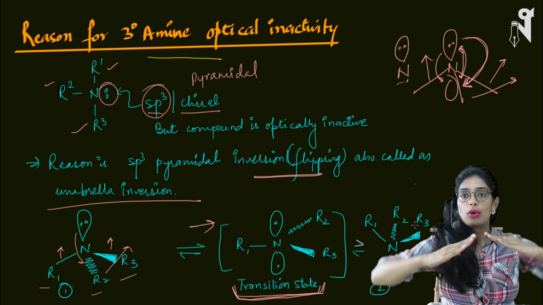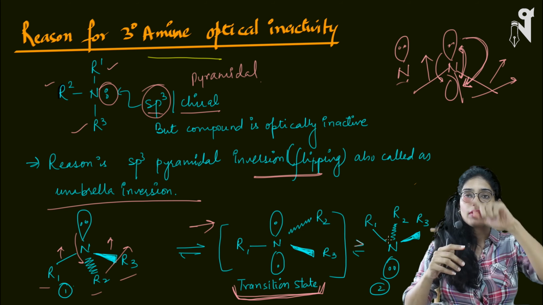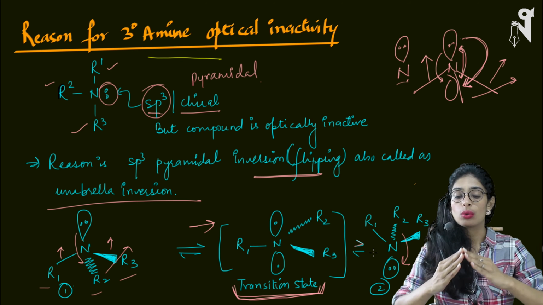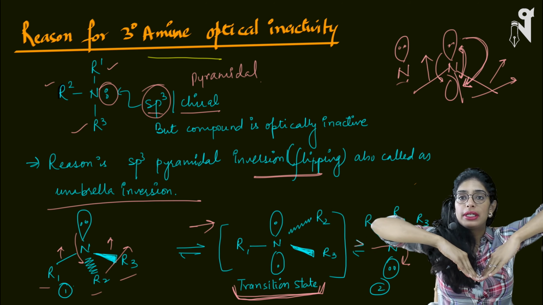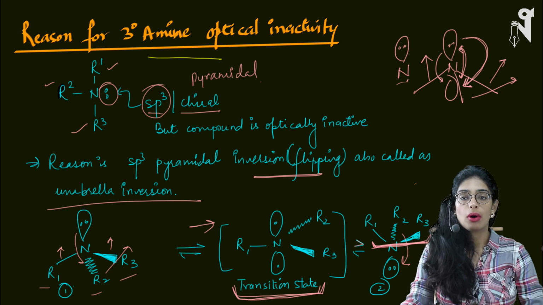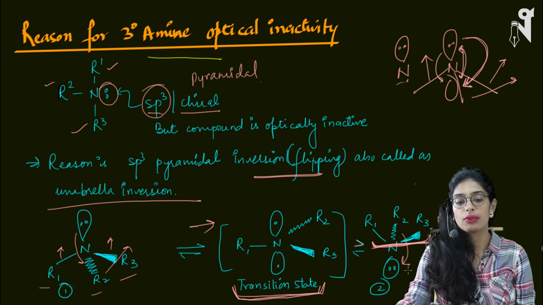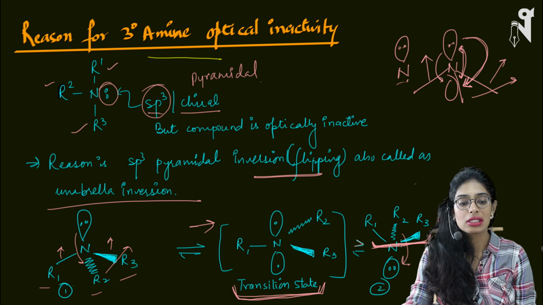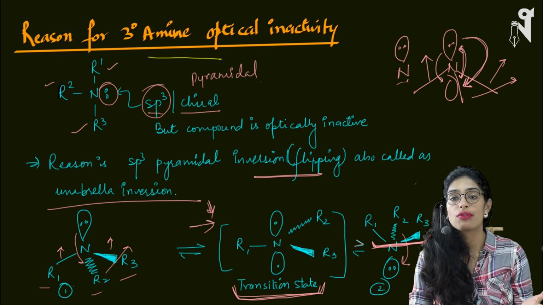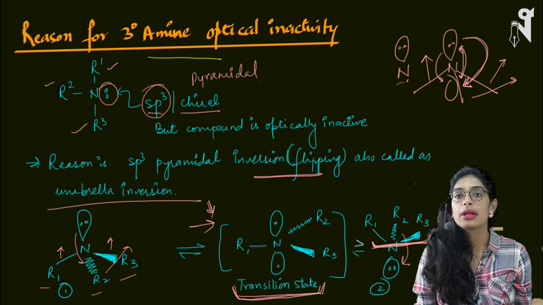So they will neither be up nor be down, they'll be flat, and the electrons are going from up and down. And then when the total movement of electrons will happen, basically they'll come to the lower lobe. What will happen? These will get completely away from the electron, and these three bonds which were down here will go and shift up like this. So it is an inverted molecule. This is a highly unstable transition state. If it forms, I mean, theoretically we are forming it, but if practically it forms, it will not stay for a long time.